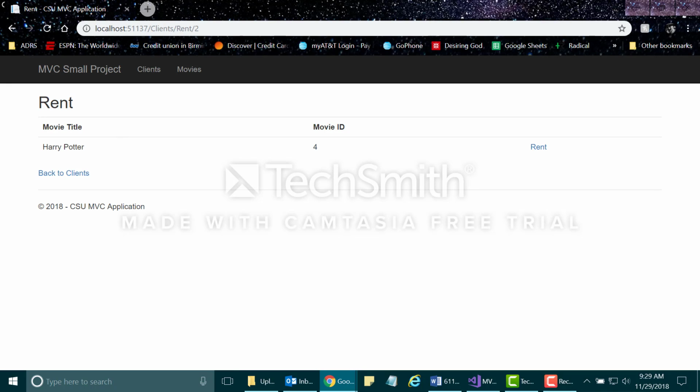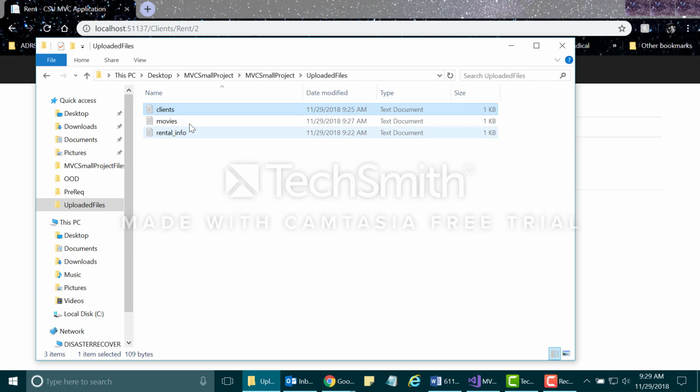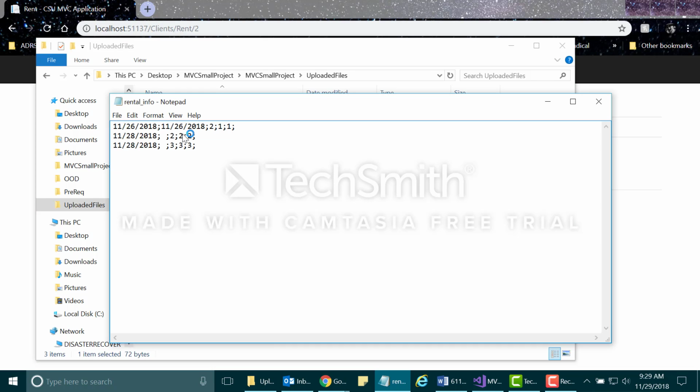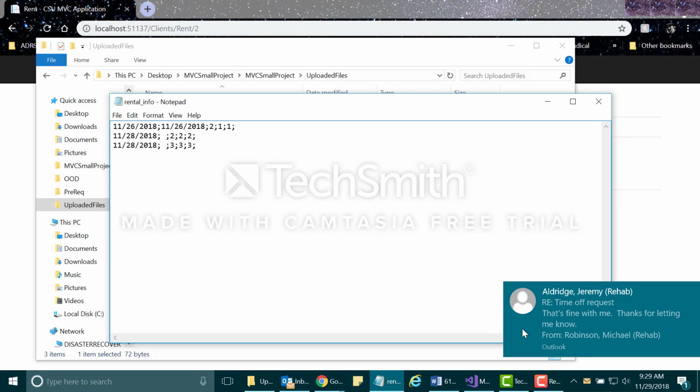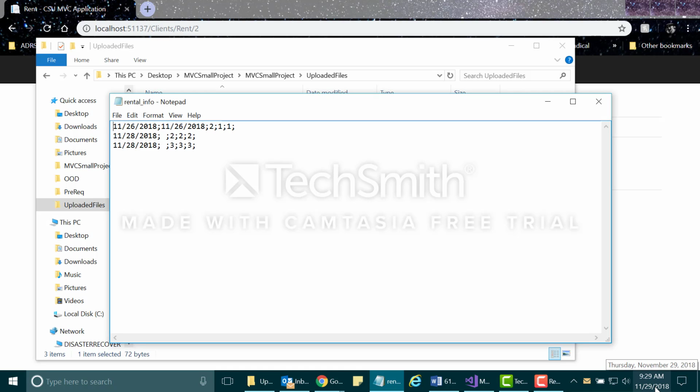Before I do that, let me show you the rental info file. Here's the rental info. Today is November 29th, and notice the latest one in there is the 28th. Whenever I click rent, it should populate with a new rental. It'll also not have a date for the return, and it'll put the client ID, movie ID, and a rental ID.